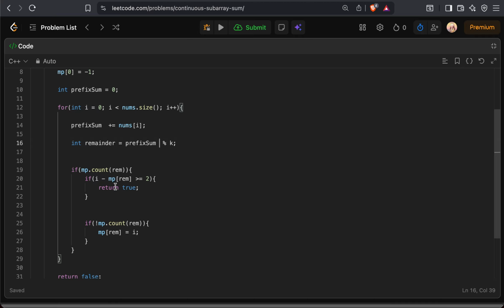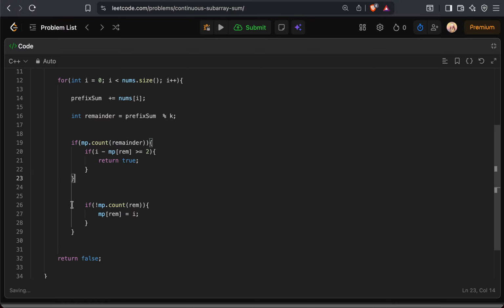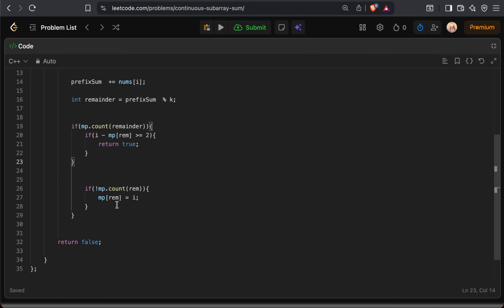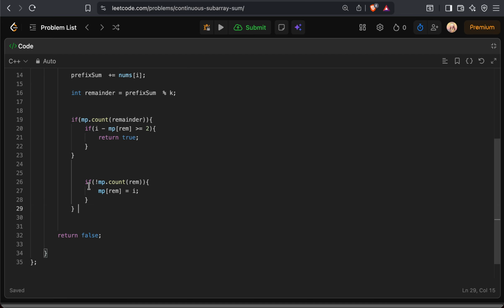Now we check in the HashMap. If map.count of remainder, and if I minus map of remainder is greater than or equal to 2, next we store if not exist. Here we check the HashMap. If it's not there, we store it in the HashMap. Store if not exist.